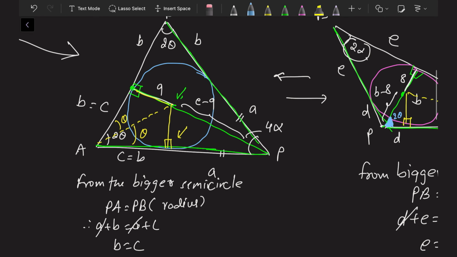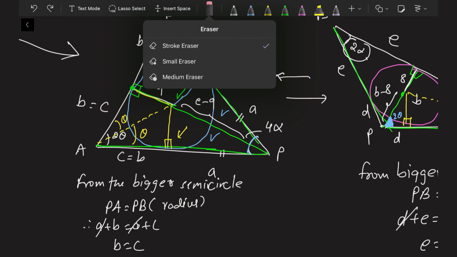Now similarly over here, this one is a bigger triangle. This angle we have got as 4 alpha. Again this is a radius, so 90 degrees. This triangle is congruent to that triangle, right angle hypotenuse side. A famous thing, 4 alpha will bisect as 2 alpha and 2 alpha.